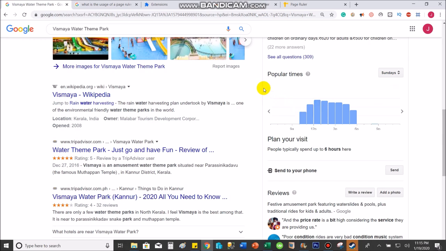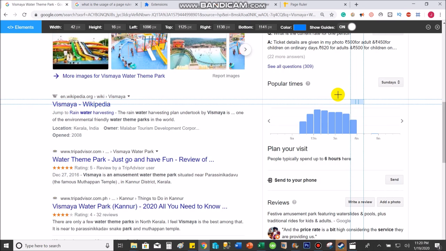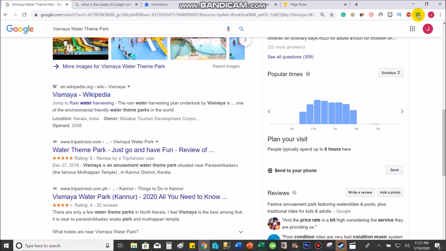As I told you, I have to give you two specific steps on how to do this project. The first one is very simple. Just click this page ruler tool and then measure right away. If you are using this page ruler for a couple of hours, I'm quite sure that you'll be tired. Your eyes will be tired and it's hard for you to see the perfect edge or end of the graph. So that's why I'm telling you to change the color, and that's our second step for making this project realized.